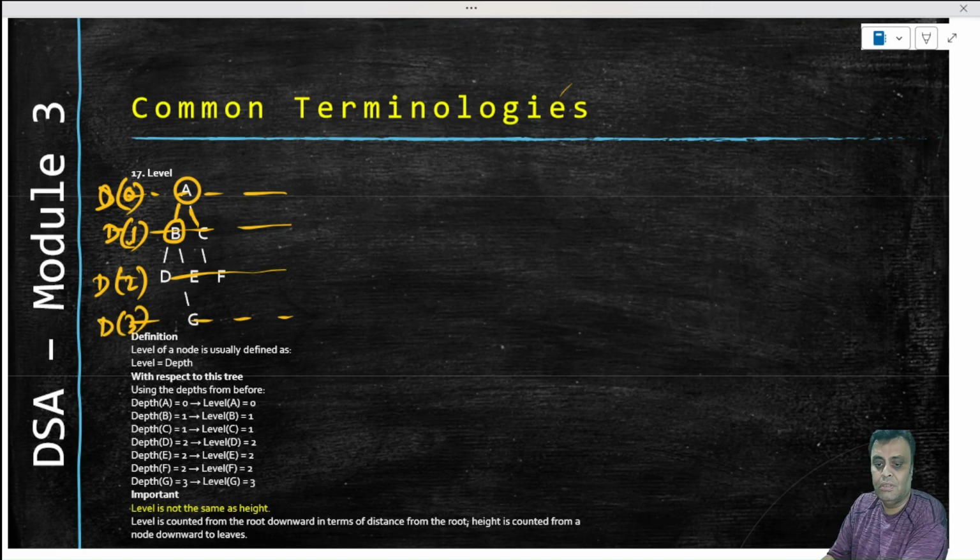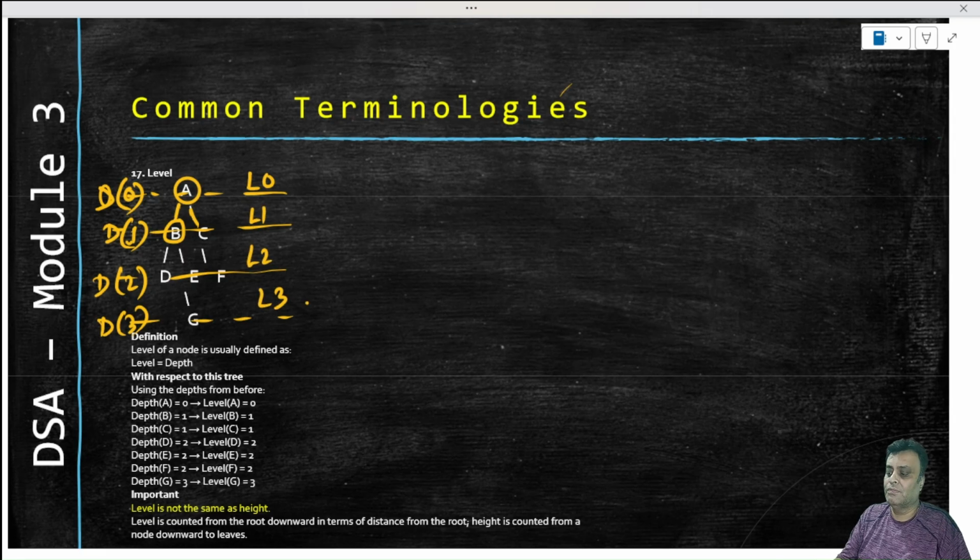So whatever is the depth is the level that you can actually say. So this is at L0, this is at L1, this is at L2 and this is at L3. Lot of books, lot of materials you will find where they have taken this first level as level 1 instead of level 0. You are perfectly free to do that. You can take it as L0 or L1, doesn't matter, but in your formulas, which you will see subsequently, be cautious on what you have taken as L0 or L1 and accordingly adjust the formulas.